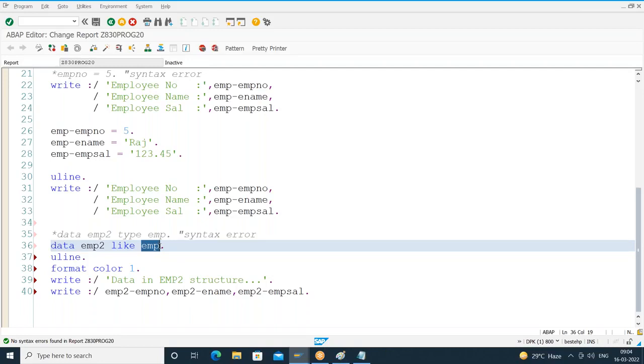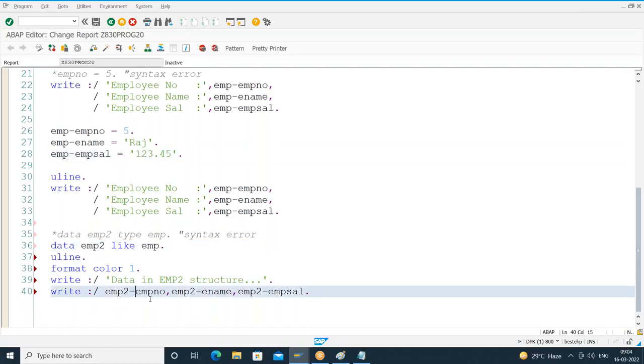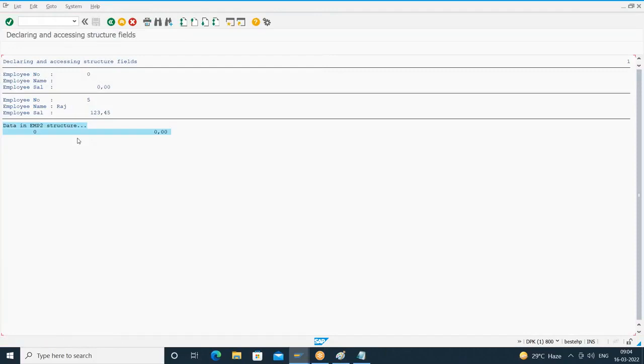I want to understand whether the data is also copied or not. The current data of EMP is 5, Raj, 123.45. I am accessing the fields of EMP2. When I execute this, the data is not copied. I have the default values 0, space and 0.00.